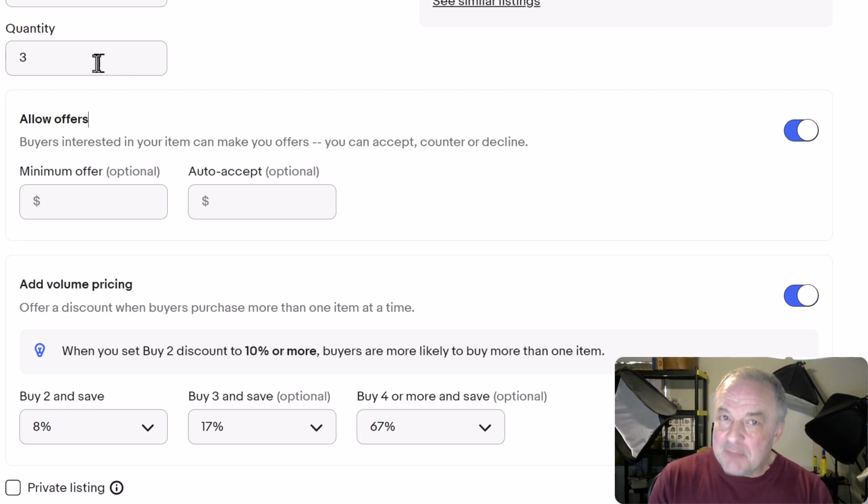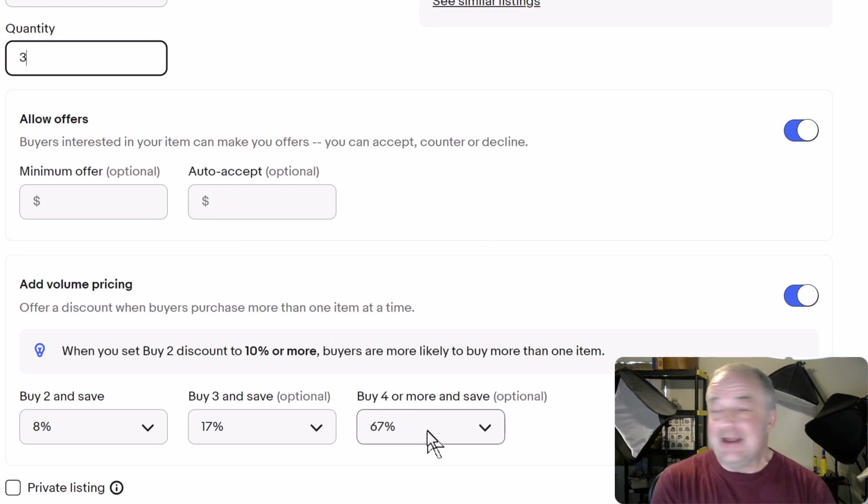This is really an amazing thing that eBay, I'm sure, is well aware of. I mean, they know what's going on. Otherwise, let's say that eBay only allowed this whenever you actually set up a listing with 4 or more. Okay, and eBay's happy, so they show up to 67% off. But the moment it goes below 4, eBay's going to get rid of that message up to 67% off. No, they don't want to do that. They want to keep that up to 67% off. And you want them to keep that too. So never offer more than 3. And on the 4 or more quantity discount, blow them away.